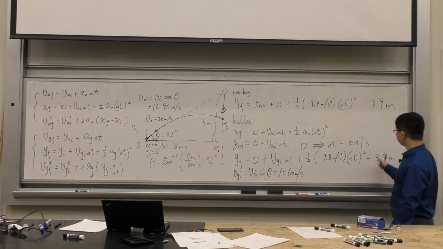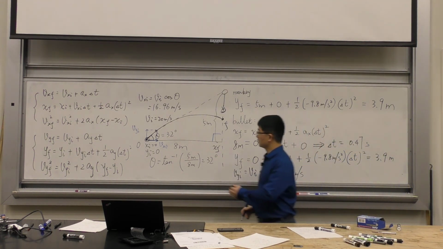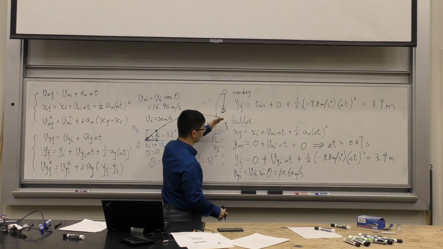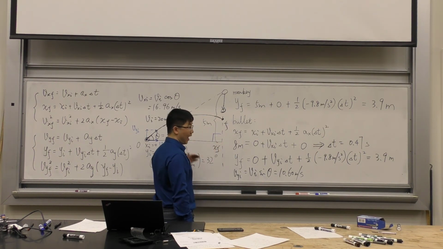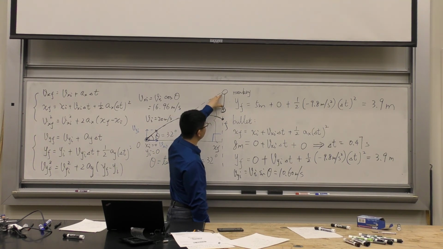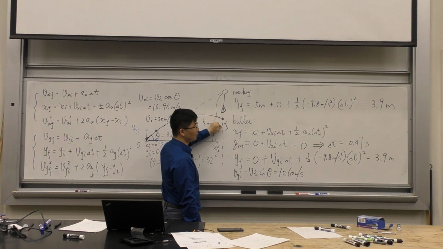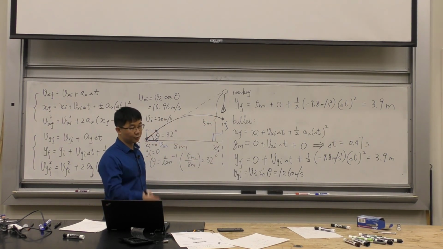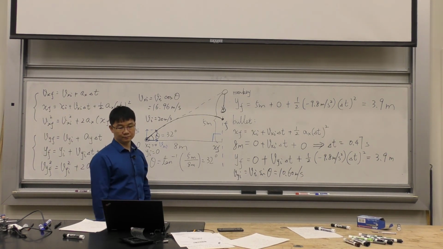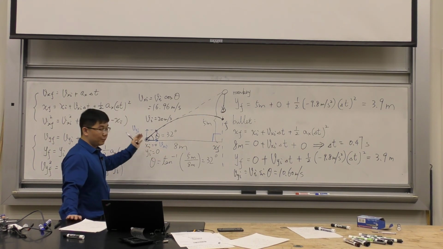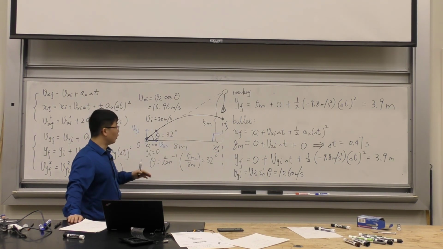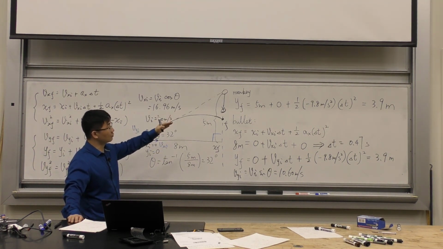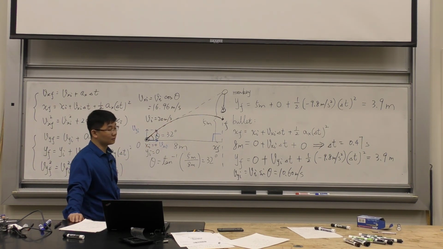So compare these two numbers. After 0.47 seconds, this bullet is going to reach this vertical line, and it's going to be at a position 3.9 meters above the ground. After 0.47 seconds, this monkey has fallen to a point which is 3.9 meters above the ground. The bullet is going to meet the monkey. It's going to kill the monkey. And you see that we picked two random numbers, so it doesn't matter what numbers you pick. For the initial velocity of the projectile, you will always get these two heights, the height of the monkey or the target and the height of the projectile or the bullet, the same.